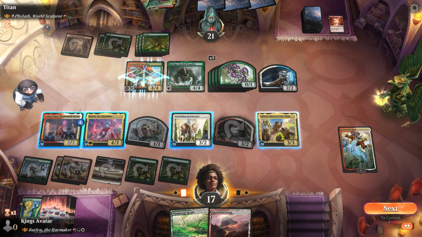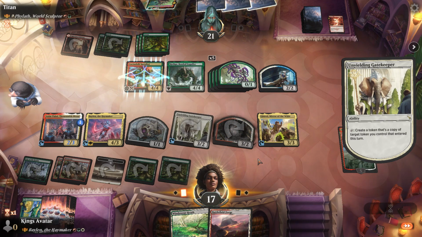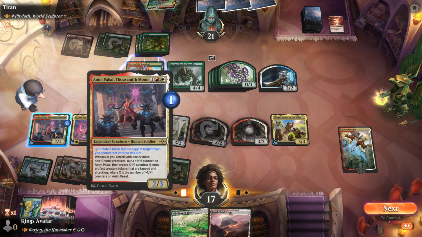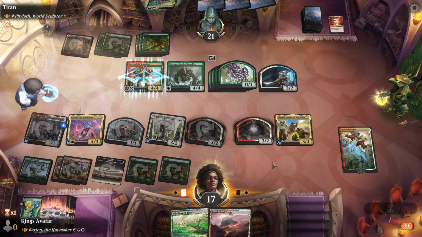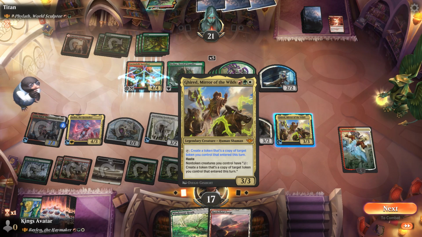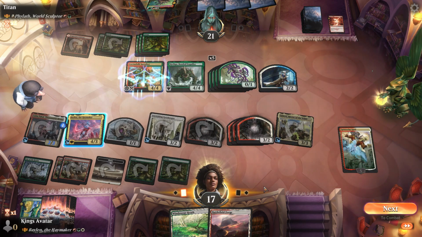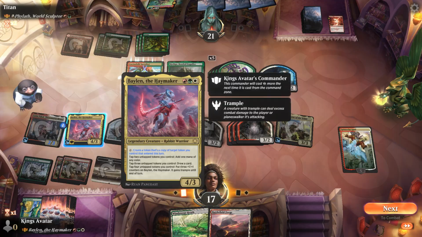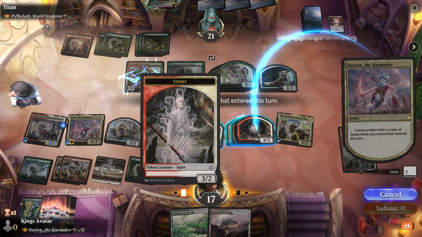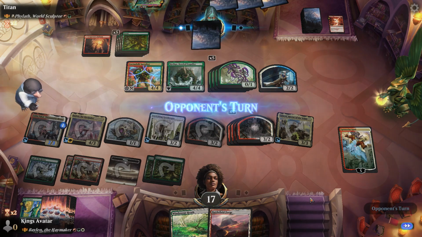And make a copy of this thing. Make a copy of this thing. Yeah, make a copy of this thing. And yeah, make a copy of this thing. And then I'll pass, yep.